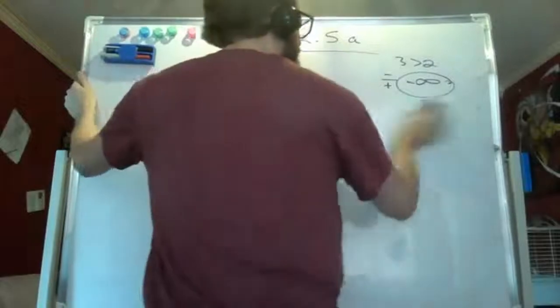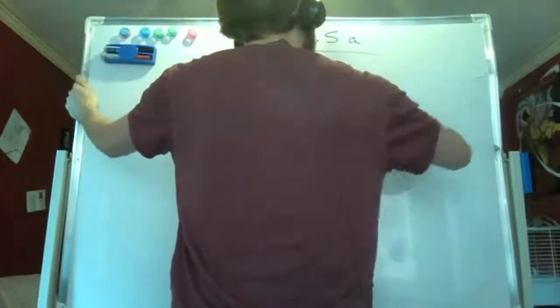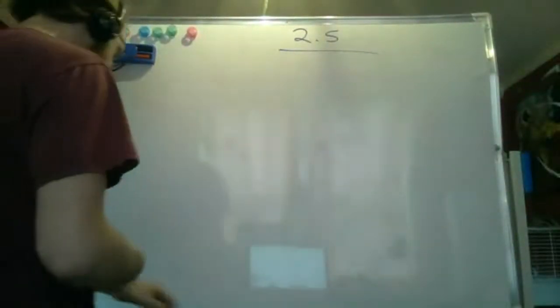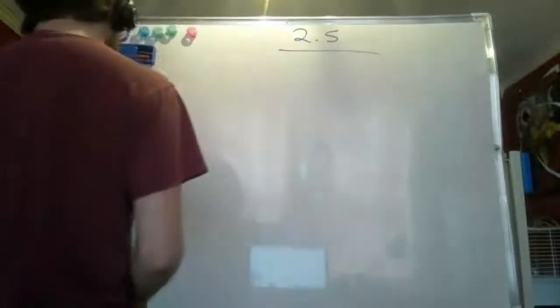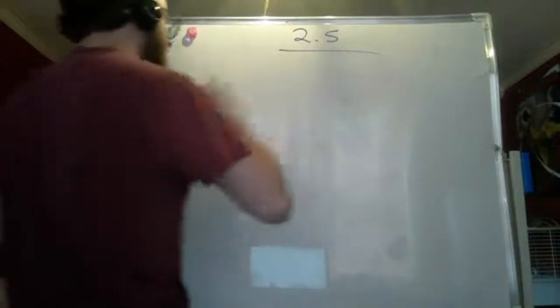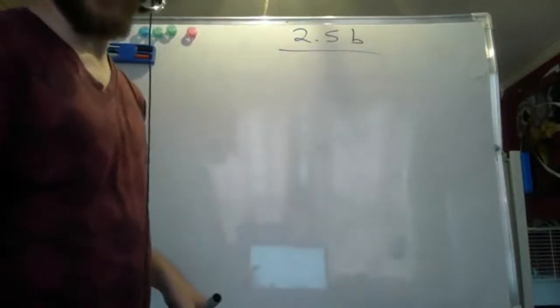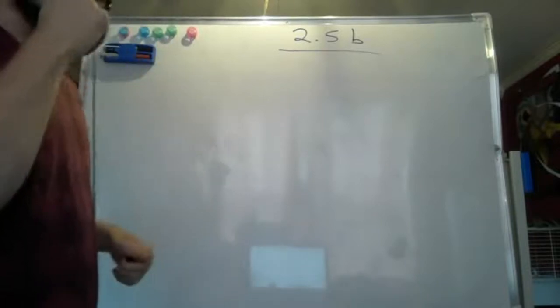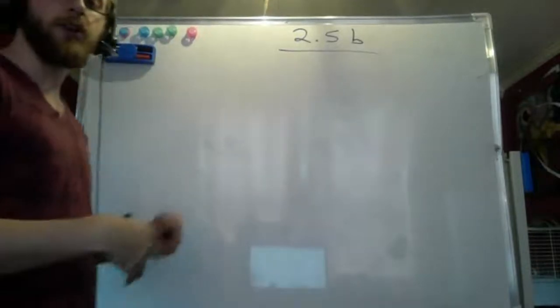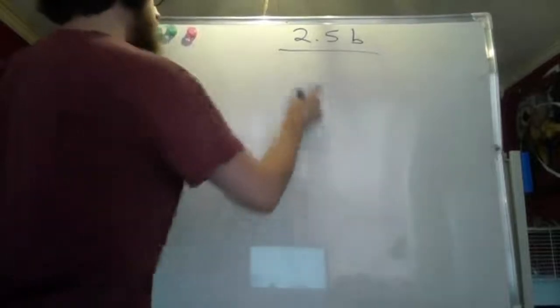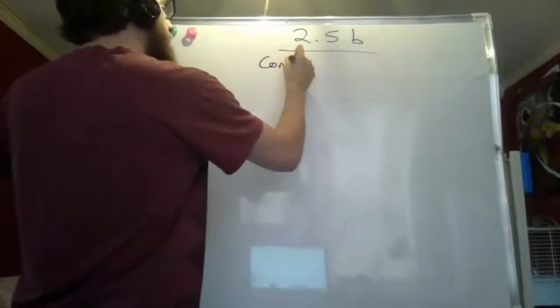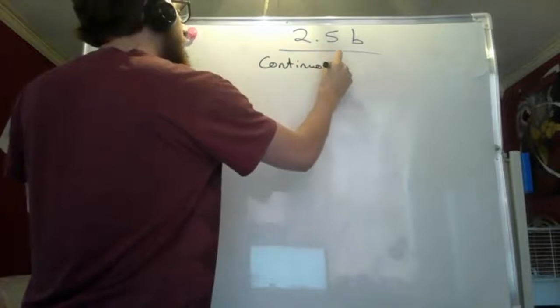So now we'd like to close up today's lecture with touching on 2.5b. Now for this one, there's more just kind of definition stuff. Not as many examples to work through, so this won't take as long to get through. All right, so what are we talking about? What are these definitions? So the first thing is, remember continuity, when we talked about what it means to be continuous. We discussed this before.